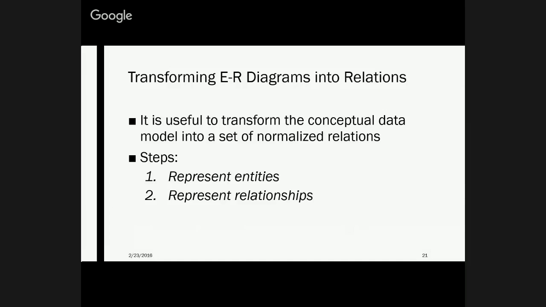Represent the relationships. So you look at your ER diagram and you say, do I have one-to-one, one-to-many, or many-to-many relationships? And then we did have steps to go through for that part. If it's one-to-one, you just do a foreign key, right? And you can kind of pick either way. It doesn't matter, but usually one way makes sense. If it's one-to-many, you don't need another table. You still just put a foreign key, but there the direction matters. The foreign key is contained in the table where there's going to be more than one instance of it, like that last example. If it's many-to-many, then you have to make that extra table.